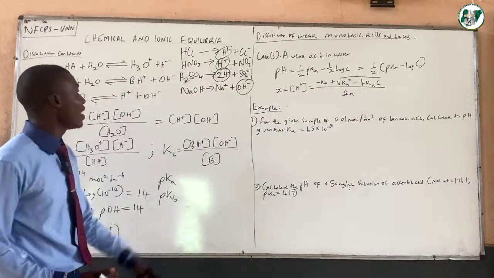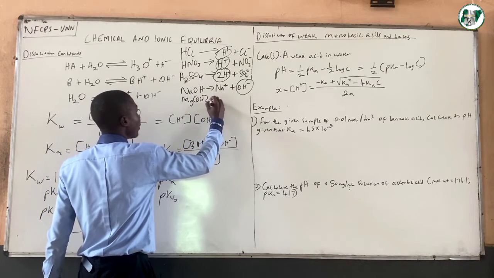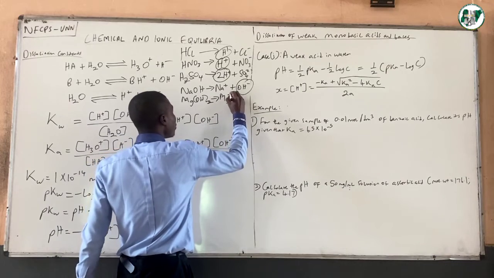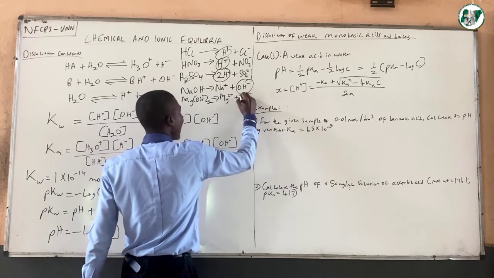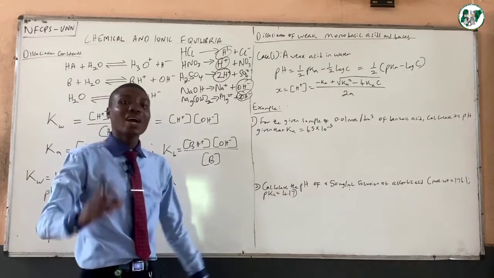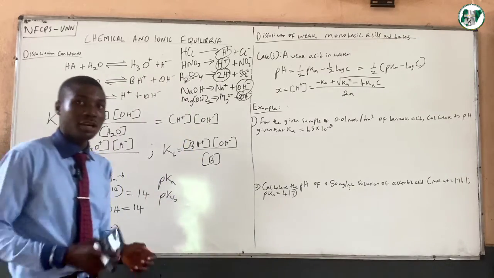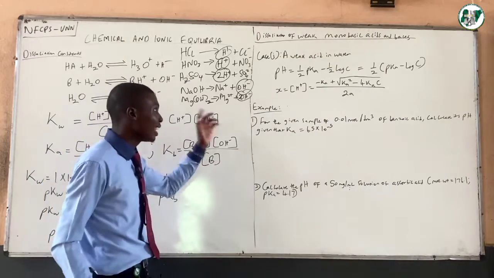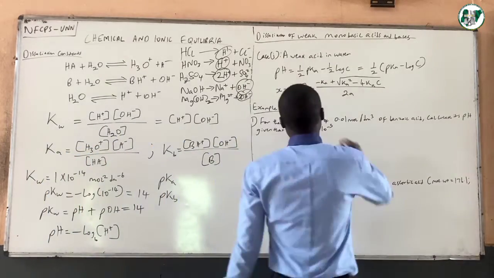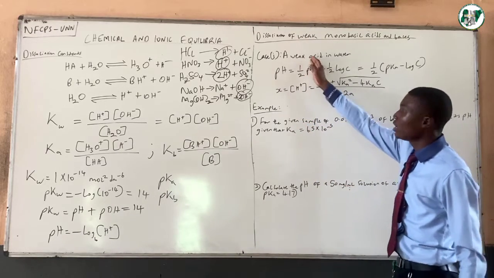Meanwhile, for a diacidic base, we have bases like Mg(OH)2. So Mg(OH)2, when it dissociates, is going to give us Mg 2+ plus 2 OH-. Now this 2 OH- makes Mg(OH)2 a diacidic base. These are just basic normal chemistry fundamentals. I'm just trying to bring them here so you understand the idea of monobasic acids and monoacidic bases. So we're going to be looking at case 1, which is a case of a weak acid in water.